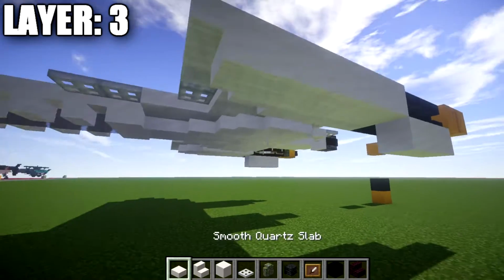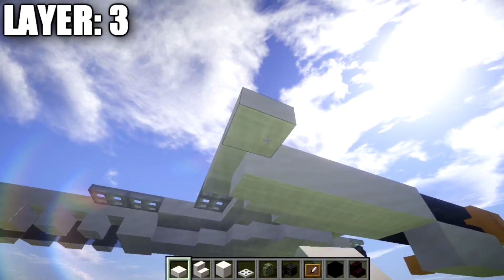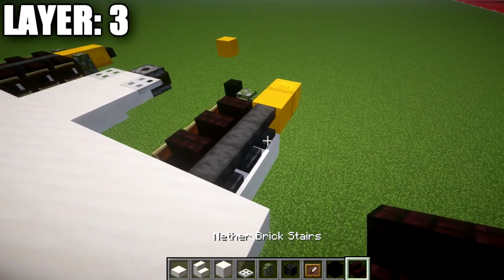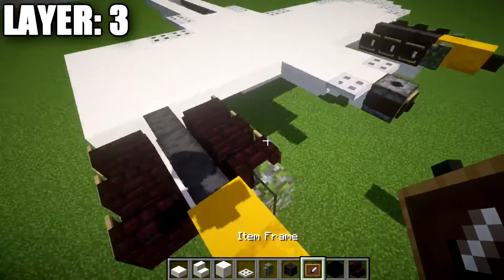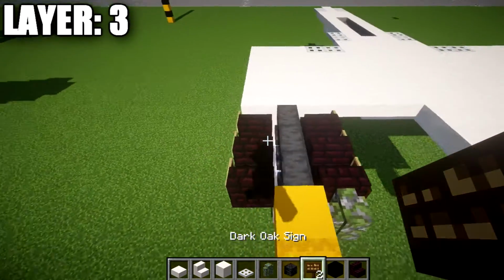Our next row here to the side, we're going to do the same thing we did over there on this row right here. We're going to place down a quartz top slab, quartz stair, 1, 2, 3, 4 quartz full blocks going forward, and then 3 nether brick stairs. So 1, 2, 3. Item frames along the 3 of those stairs, black beds, and also dark oak signs.